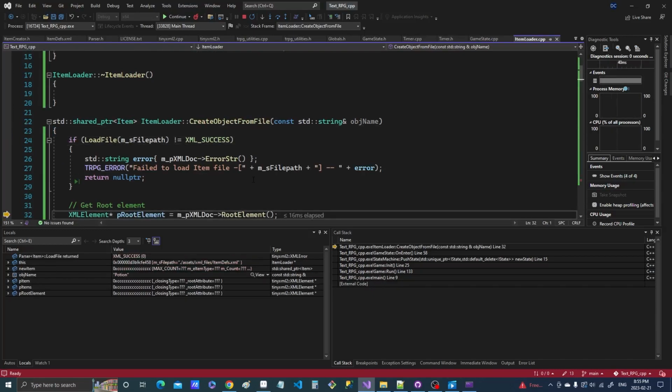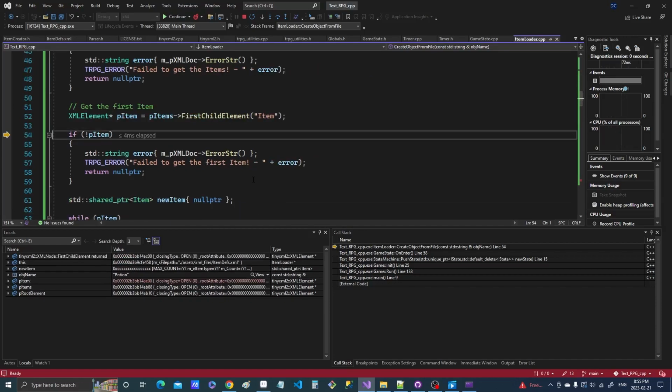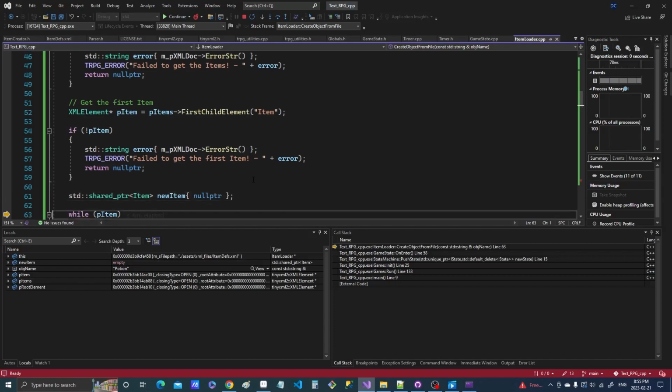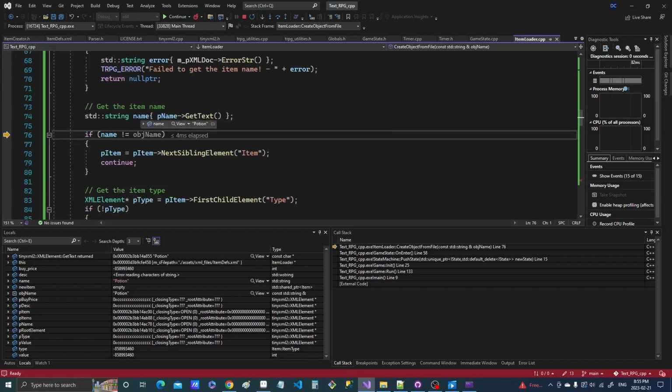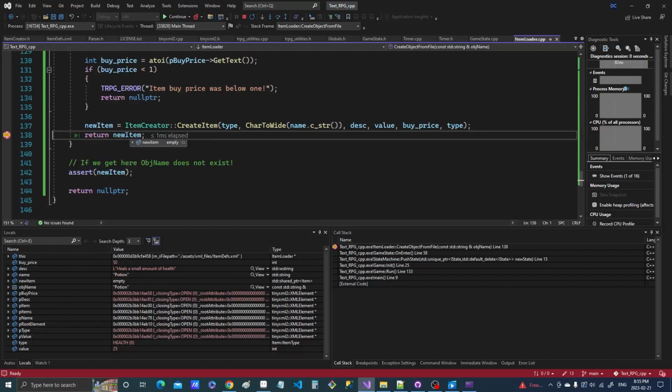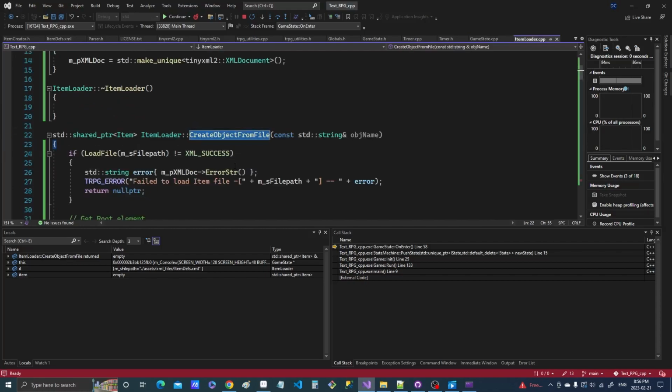We loaded it fine. Create a root element. We got a root element. Got our items. So it's inside, checking the name. Bang, pname exists. Let's see what that is. Pname is equal to potion, so I bet you it's gonna work. Just hit continue. Came to here. Return a new item. No, it's an empty item. It's not what we want. So that didn't work. We need to see why. My item creator didn't work.